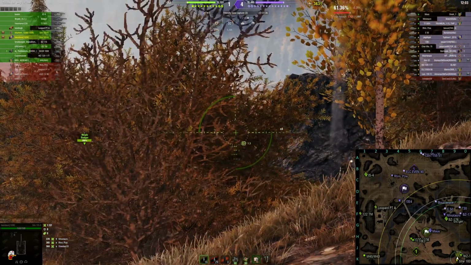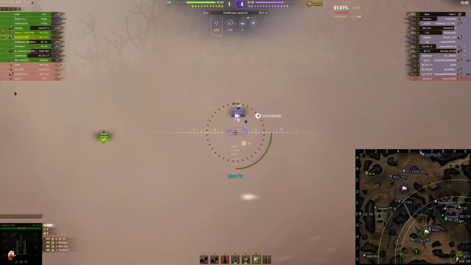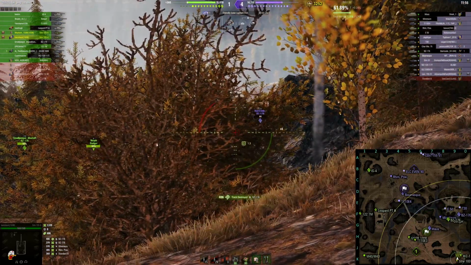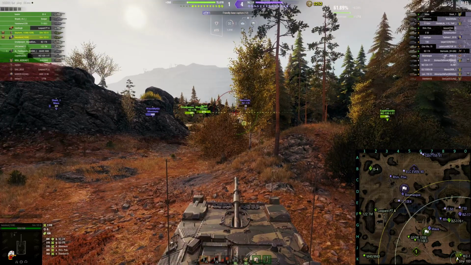WZ over here is taking some shots onto the Mouse. There's a nice shot. A double tap. Mayhem got into him too. Took that guy down to 44 hit points and he is feeling it.